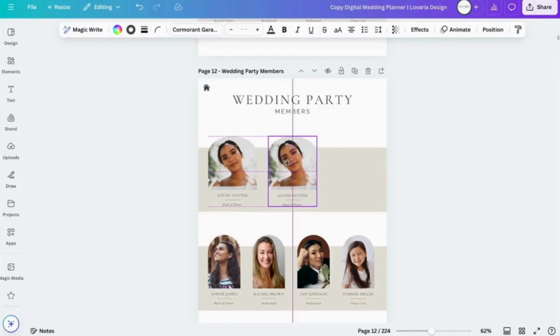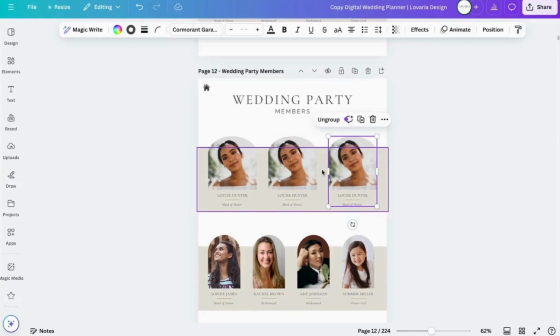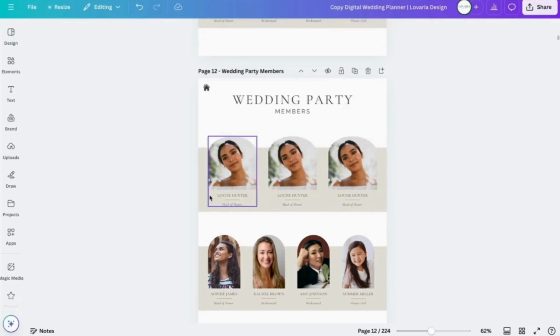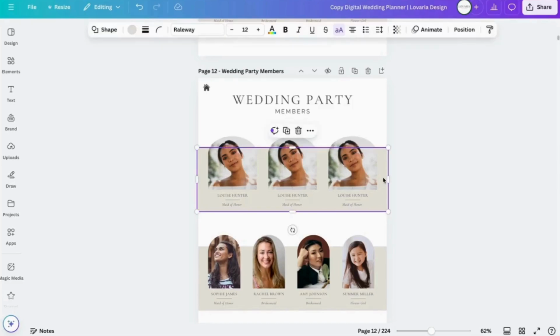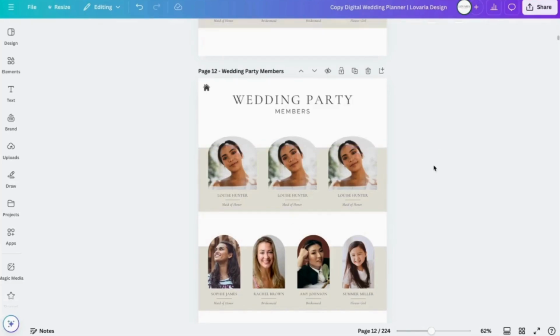You'll see the lines at the top and the bottom as well. It shows you it's in line. And then we're going to duplicate again. Now, what normally happens is it'll put it in the exact position because it sort of remembers what you've just done. So that's quite handy. So that's how I would edit that. Again, you can edit colours, etc. on this one as well.